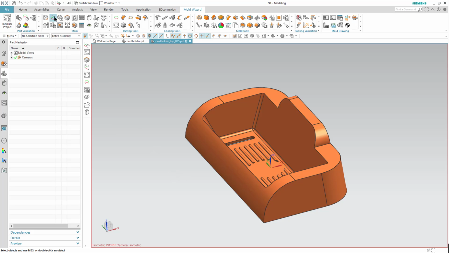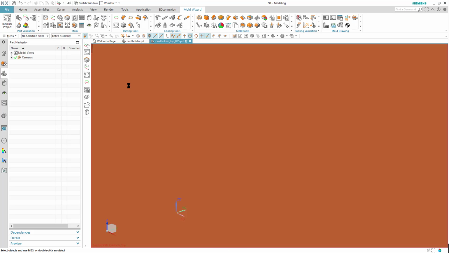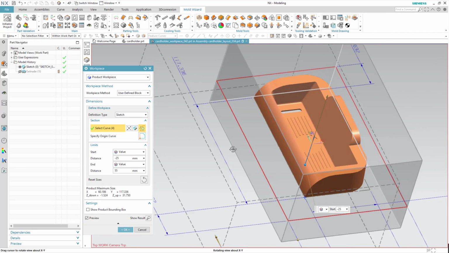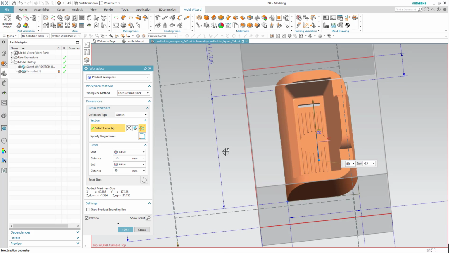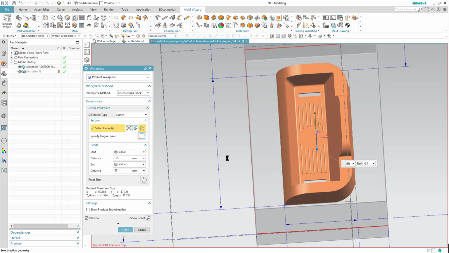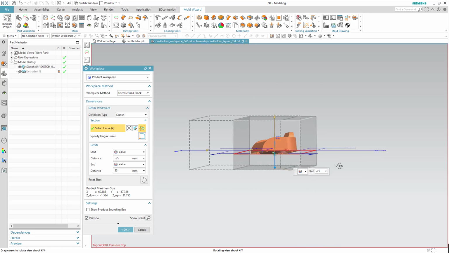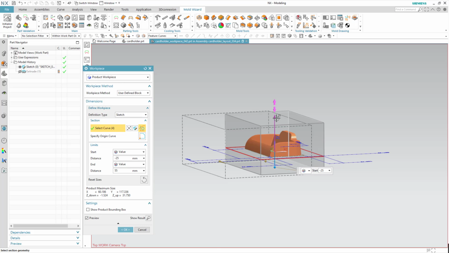And I'm going to slide over to create my workpiece. So this is going to give me the outside shape of my cavity and core. And I'm just going to hit F8 to snap the view so I can take a look at how that's going to look. It looks fine that direction, and it looks fine that direction. I could also go ahead and drag this if I needed to make it a little bit larger or smaller, but I'm just going to leave it as 56 for now. And all this looks good, and I'm going to go ahead and hit OK to keep that.